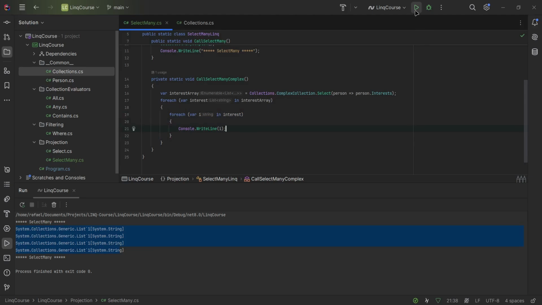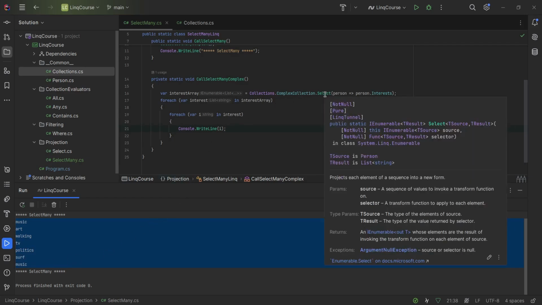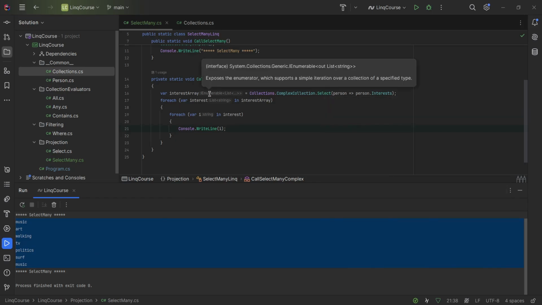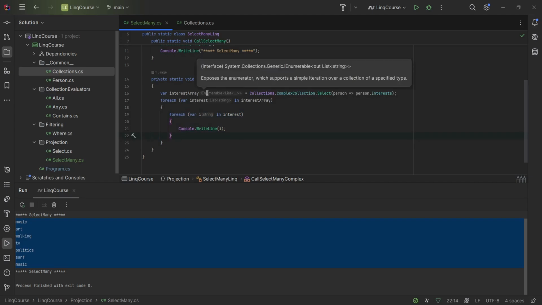Let's see this, and this is what you observe here. When I just use Select, I'm getting a list of lists, and if I want to access the individual interests, I need to do a double loop, because I have a list of lists.